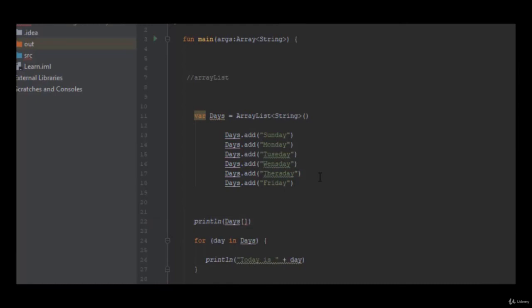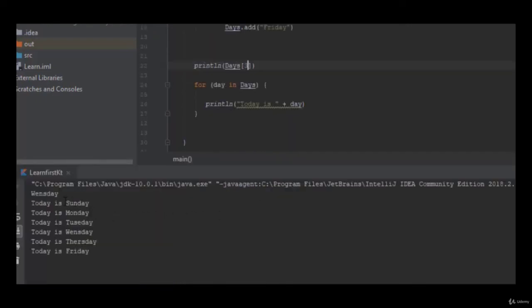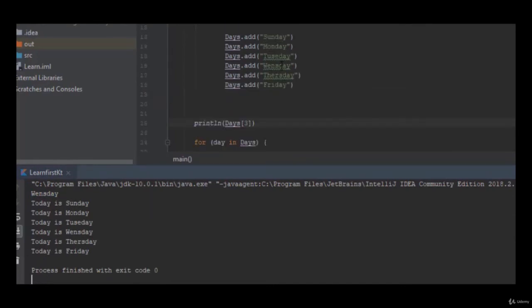Let's put it inside here and print it. Of course it will work just fine, because we can still use the indexes instead of using the for loop. It printed Wednesday because it holds the index 3.